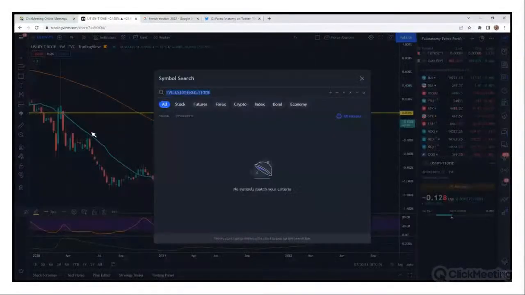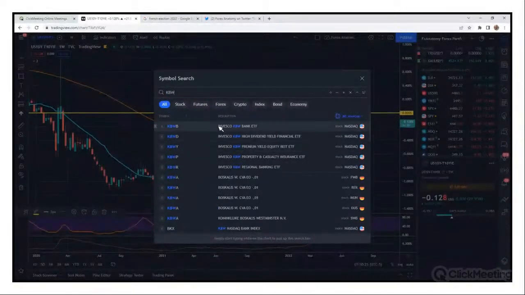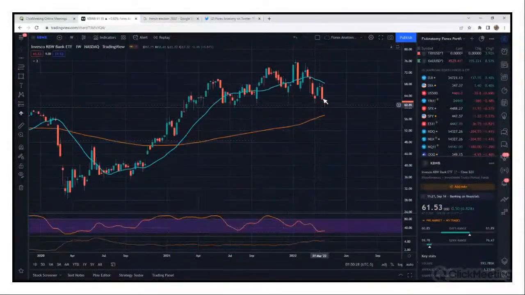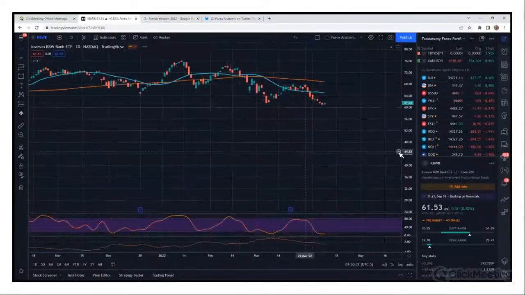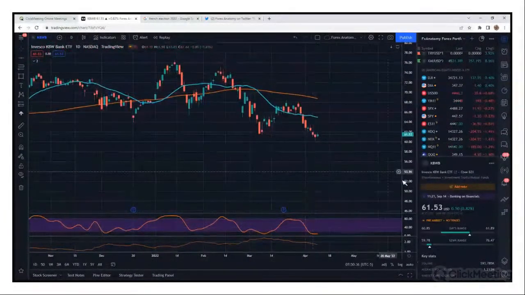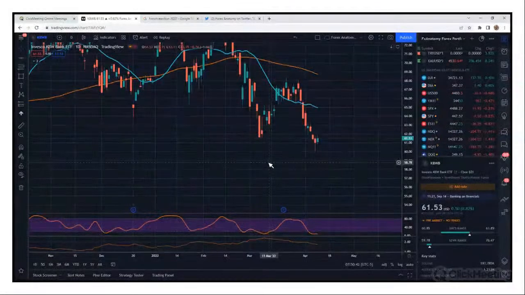I'm just going to go over this quickly. I'm going to go to KBWD right here, the bank ETF. As you can see, if we go to the daily chart, it's been weakening. It's been selling off, and it's really an ETF of our banks. We see that it's been selling off pretty much ever since the war in Ukraine. It's been hurting from that, because there's been a drop in investment banking activity, so that has put pressure on it.